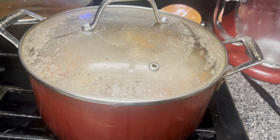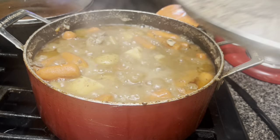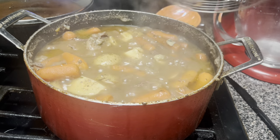Everything is done. Not everything. I just put the rice on. Y'all see me do rice before. 2 cups of rice, 4 cups of water.